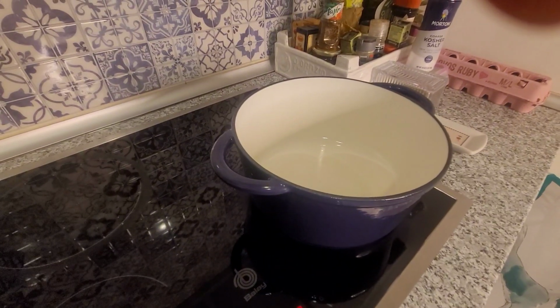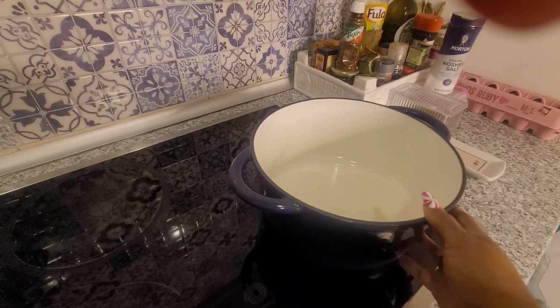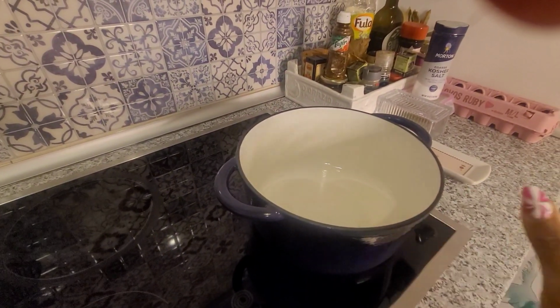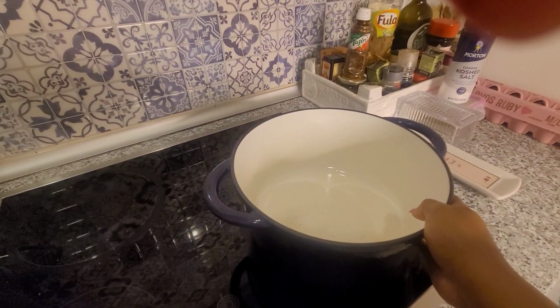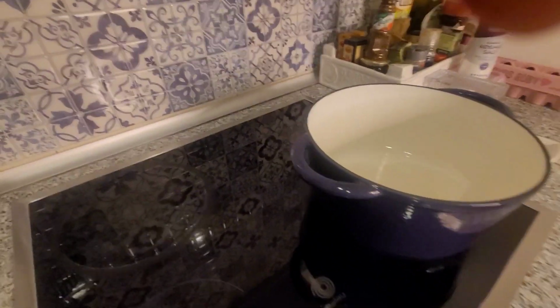So I'm putting my ingredients into this Dutch oven just because I don't want to put it into a metal container. Metal is reactive with citrus, a lot of times with acid, and so just to be safe, I'm putting my water and the teas in this enamel Dutch oven that I have. So we're going to put the water in.